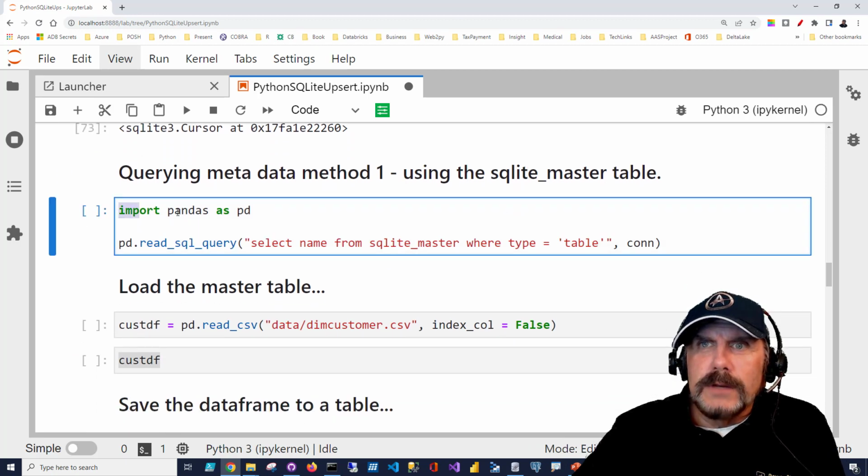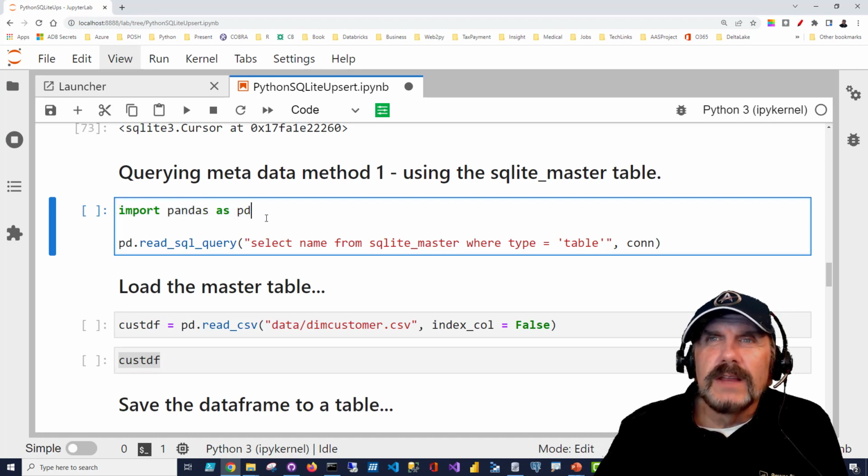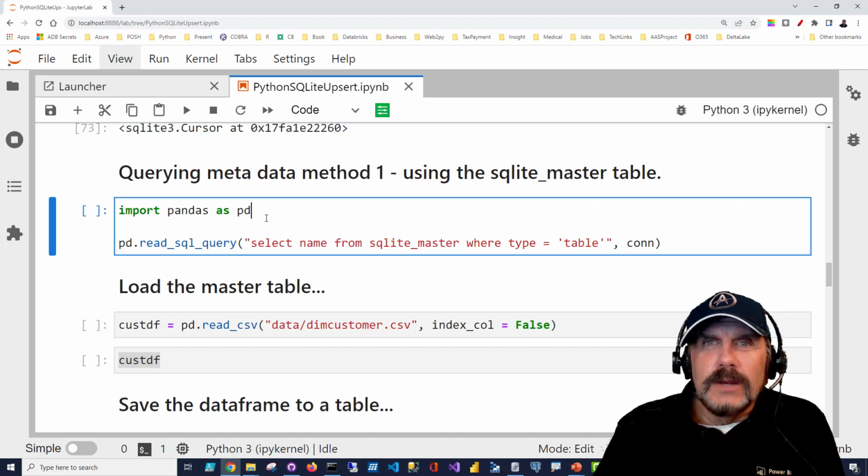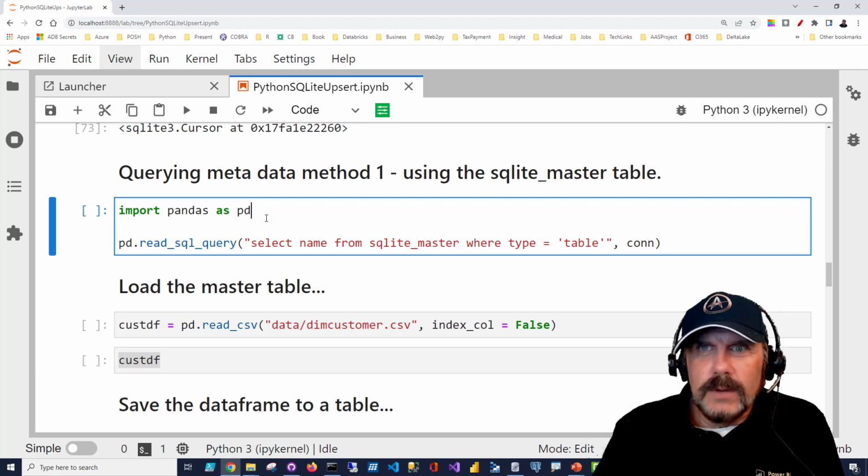And then we'll import pandas again because I like to do that. I tend to put the import statements in my cells whether or not I need them because I like to jump around Jupyter notebooks. And sometimes if you haven't imported a library, it gives you errors. So I like to just keep putting them in place. To do my queries, I'm going to use the pandas read_sql_query.